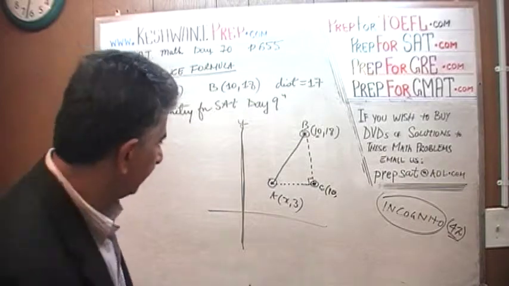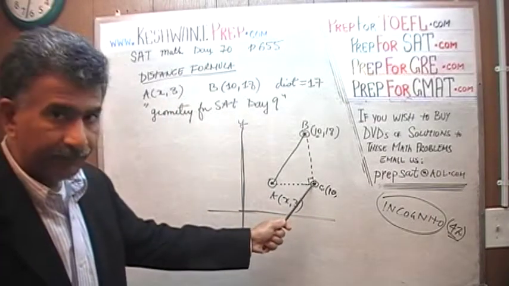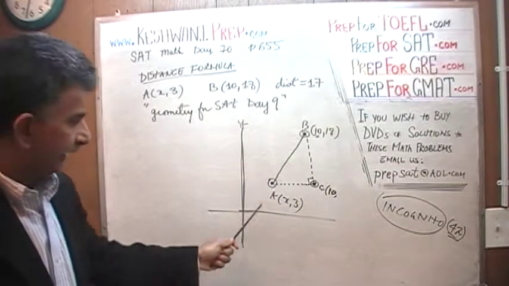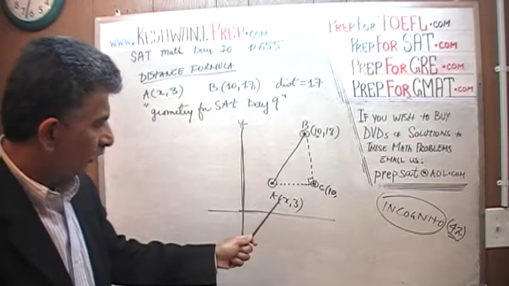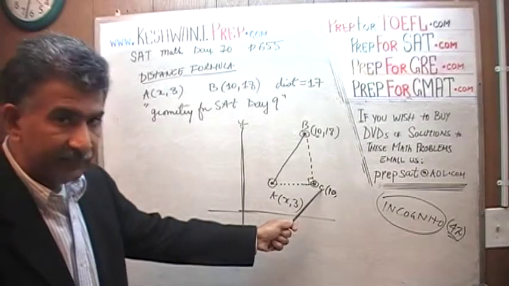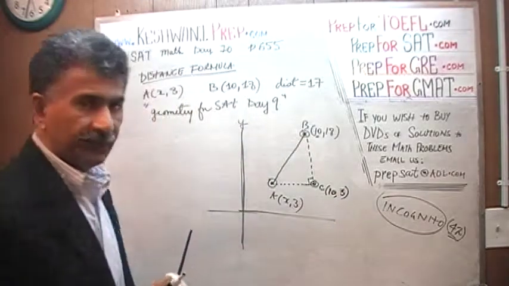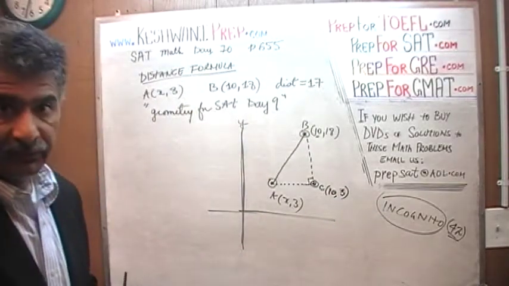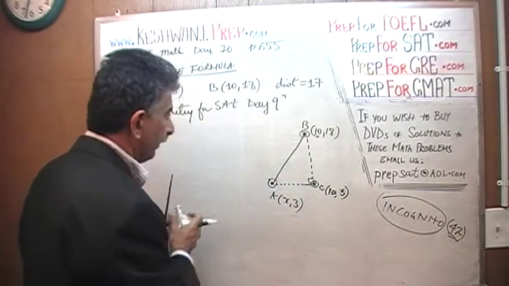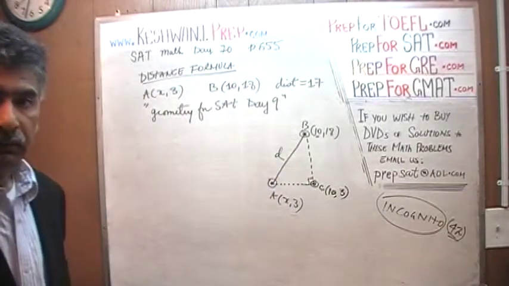Similarly, the line AC is parallel to the x-axis, therefore whatever the y distance is for point A, which is 3 units, C is at the same distance. So the y coordinate of point C is going to be 3. And that's what we need to understand. The rest is downhill, very simple. All we have to do now is to figure out this distance, let's call it D, by using the Pythagorean theorem.